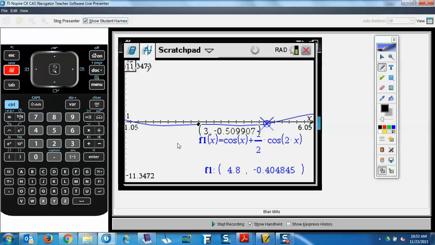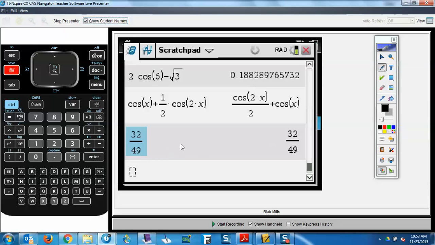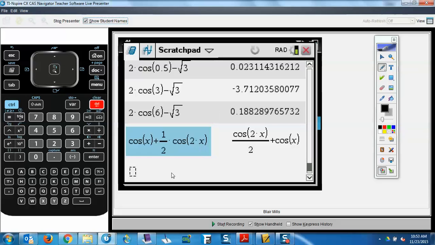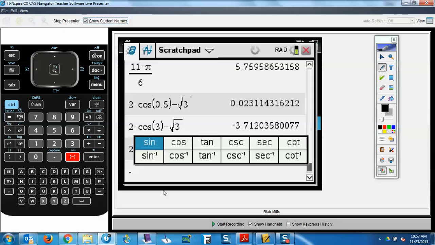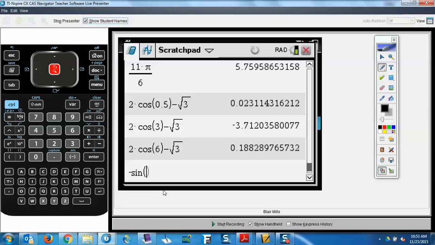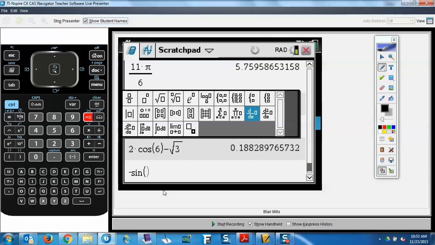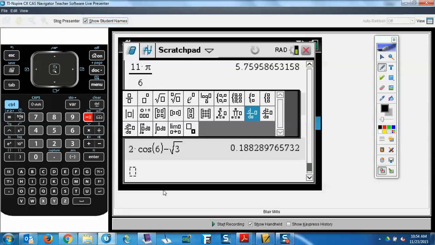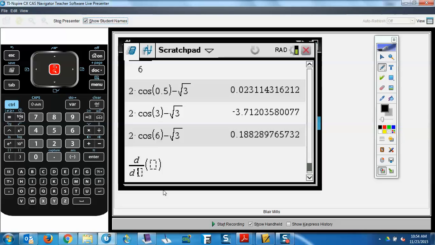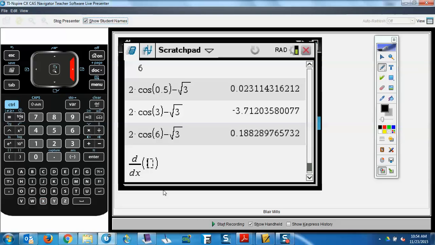Now on the graph screen, is that the original function? That was the original, so we want the derivative. Does everyone see the derivative one more time? It's next to the 9. Let's have it do the derivative, Blair, one time here. Hit escape. There you go. So next to the 9, we grab that derivative piece, put an x down there, whatever the input variable is. And then we got cosine x.